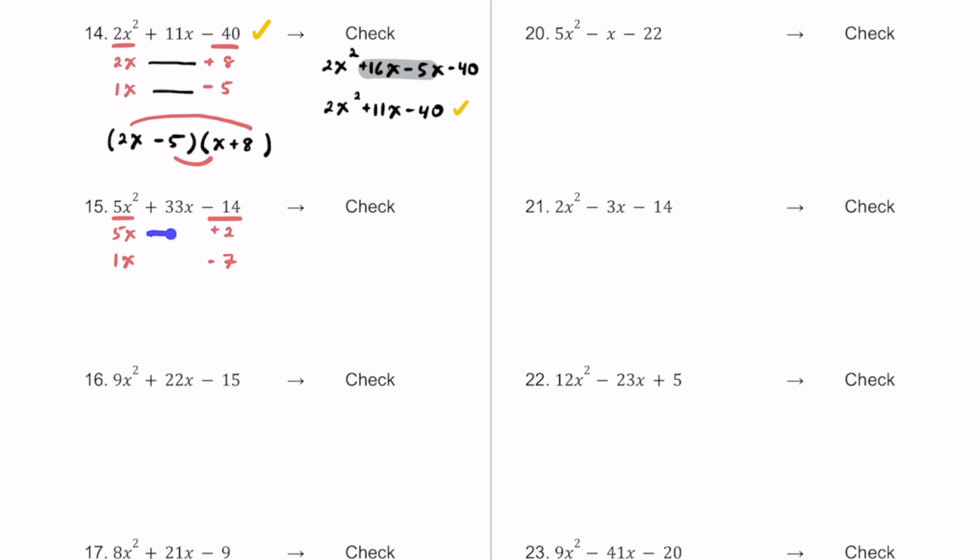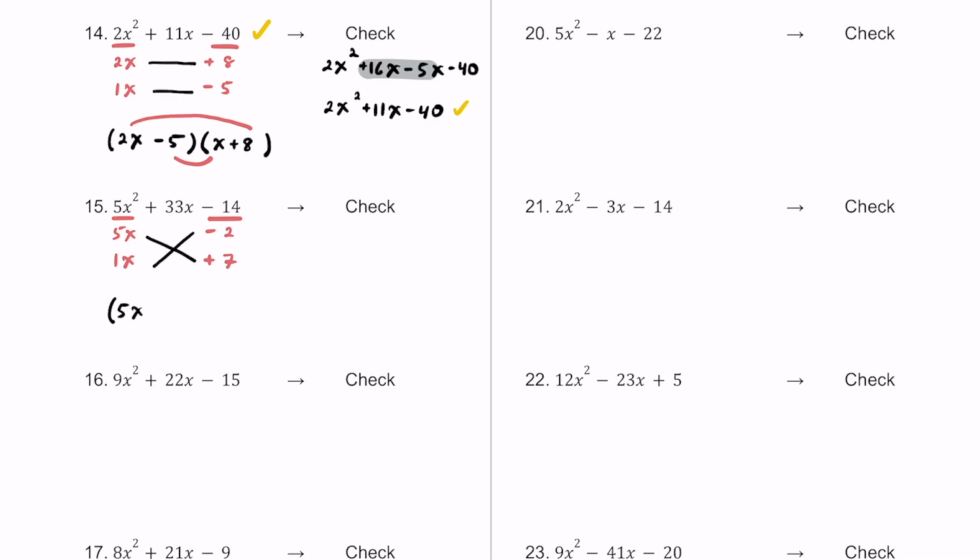So this is going to be positive 10 and a negative 7. So 10 minus 7 is 3. That's not what we want. If we go diagonal, this will be negative 35 plus 2. Negative 35 plus 2 is negative 33, which is good because we want positive 33. So we just have to change the signs here. So let's make this a negative 2 and a positive 7 and go back to pairing them up the way we just did. So this is going to be positive 35 minus 2. And that's 33. So let's go ahead and write our binomials.